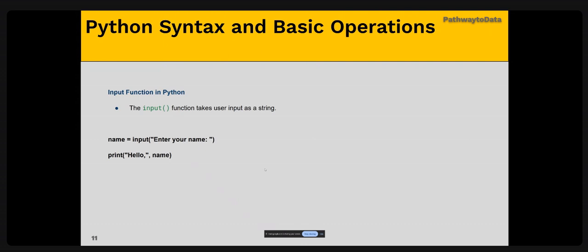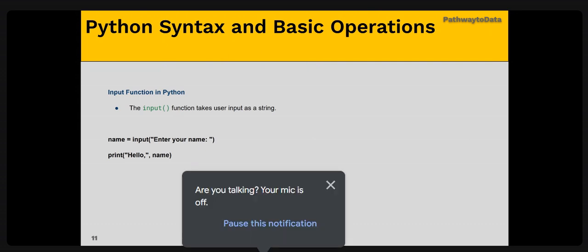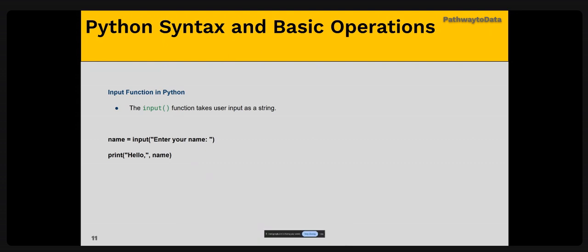Okay, and yesterday we have also seen an input function. This is useful whenever you want to make your program interactive, where you are accepting some value from the user, whoever is interacting with the system. So the input function is very useful. You can use it for capturing data, or if you are creating a form with different details, you can add all those, store them in a variable, and then print it.